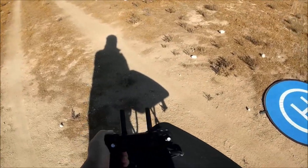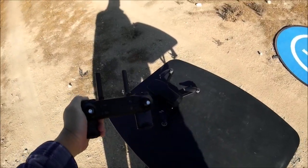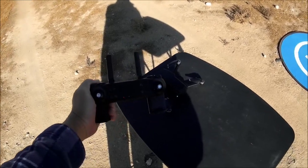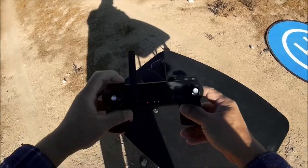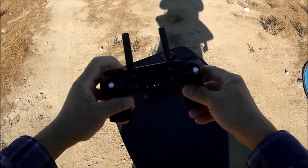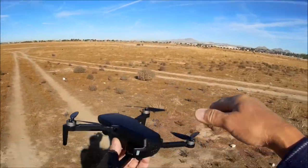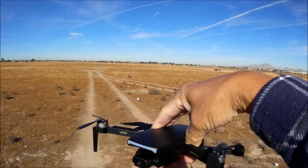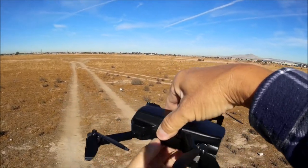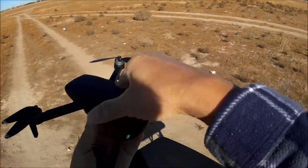So let's go ahead and turn on our transmitter. Just like that, it has bound. So now we need to do the compass calibration. So we're going to hit this compass calibration button, long press it. The lights have changed their sequence. So the remote control should make a beep, so we're going to rotate it horizontally. There you go, a beep is heard.